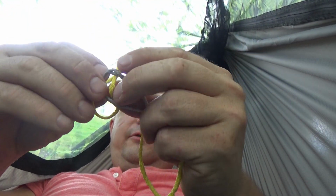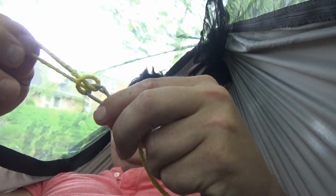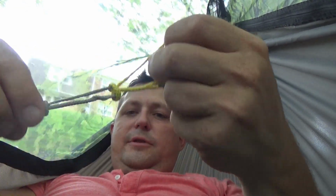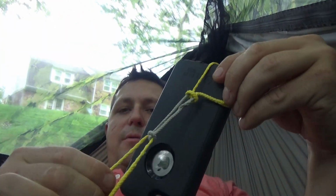Then I'm going to take my third continuous loop and do the same thing. I'm going to feed it through the little gray one and then back through itself to make 3 loops here. And then I'm going to kind of make them a little bit tight. Then what I'm going to do is take my cell phone and hook it over one corner on the back. The long part will go on the back. And then I'm going to put it up on my ridgeline.